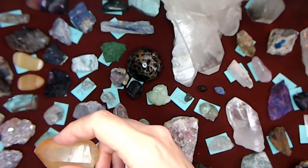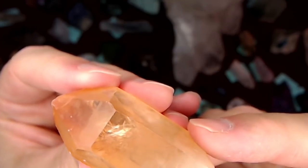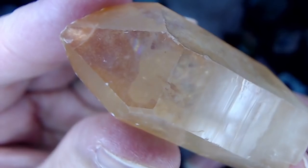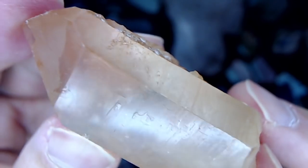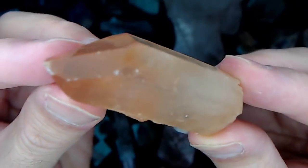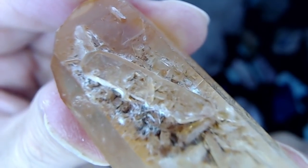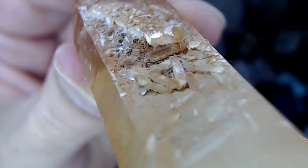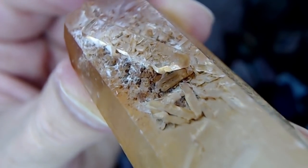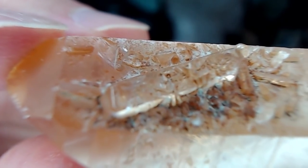This is tangerine. A quartz with tangerine in it or something. Like, it's a quartz crystal with. She was mentioning that she believes it's called tangerine or something like this. It's like a quartz crystal with an orange sort of look to it. Right, there's another. Cool. Looks like a city. Look at that landscape.